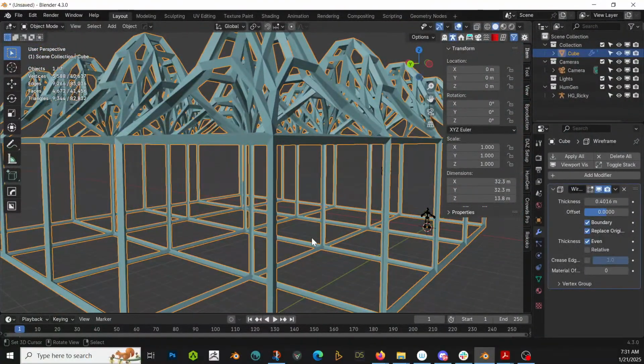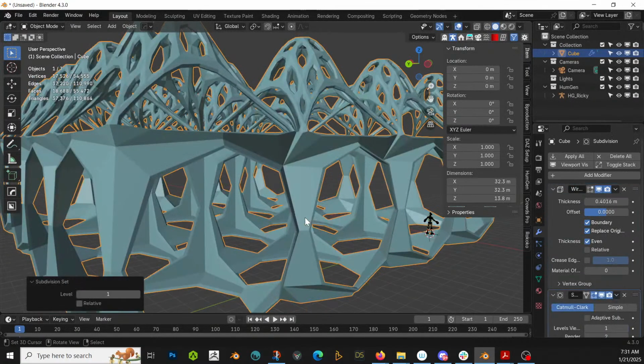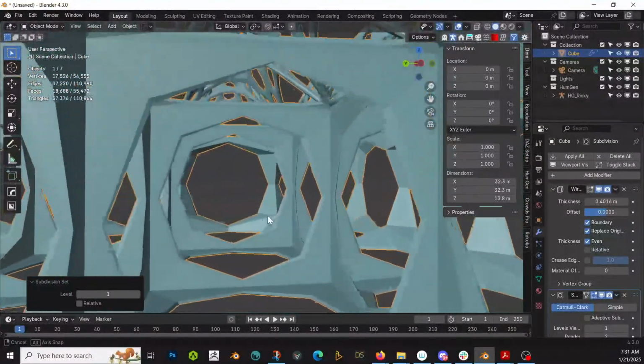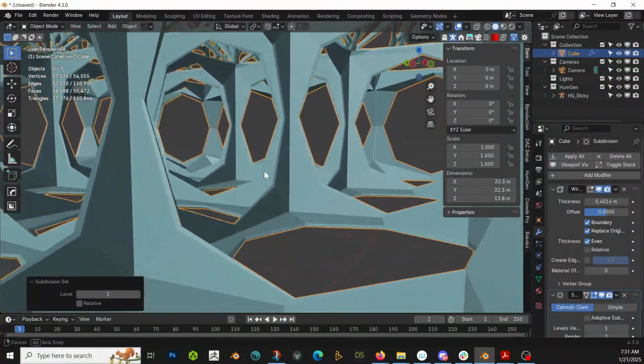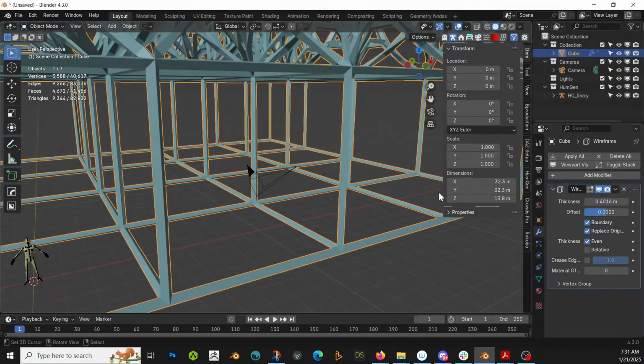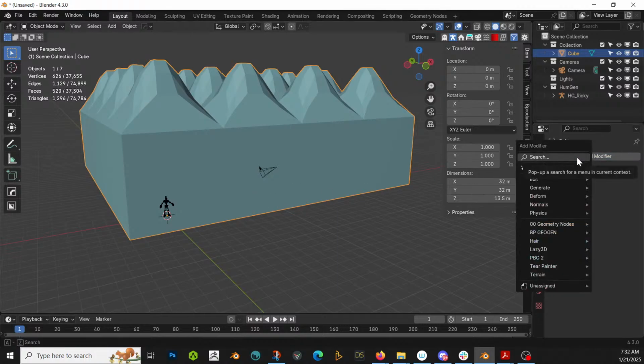That's kind of nice. And then if we do the Control 1 on that, we get this wonky thing, which I'm not super into, to be honest. Let's try not doing it with a wireframe this time. Let's see what happens if we do it with a skin.